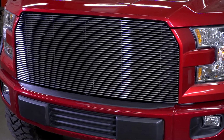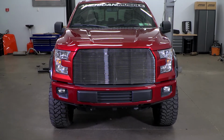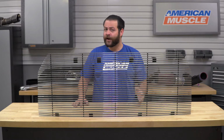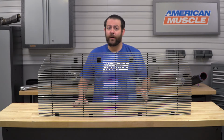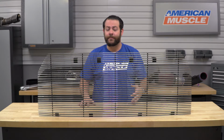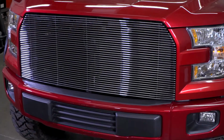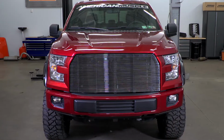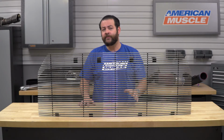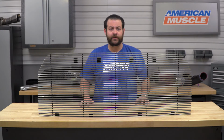Furthermore, I do want to mention that this is definitely a very strong product that's going to help protect the front end of your investment. But if you're going to be doing a ton of off-roading, I might suggest checking out a bull bar or a full-face brush guard, as it's going to offer a maximum amount of protection. Additionally, this is going to be tough so that you're not going to have to worry about any type of corrosion down the road. I do also want to mention that if your F-150 did come equipped with a forward-facing camera, this is not going to be compatible, but we do have a bunch of other options on the site for you.